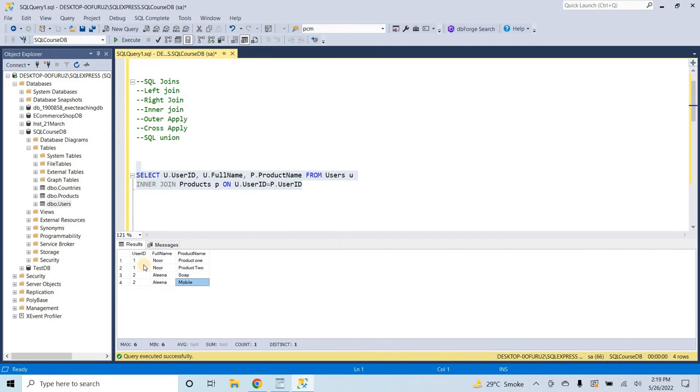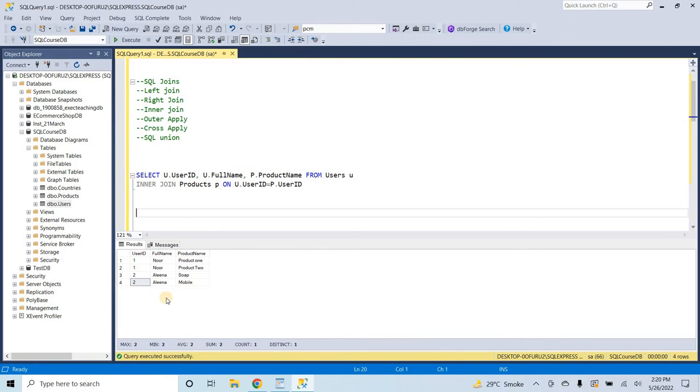Okay, now here from the users table I only get the users with ID 1 and 2, and for the users with ID 3 and ID 4 we have no data here. Basically, Noor has 2 products and Elena also has 2 products, and for user ID 3 and 4, there is no matching record in the products table.